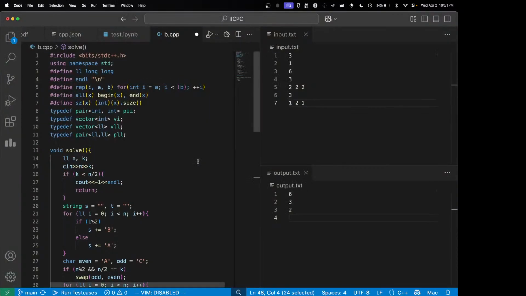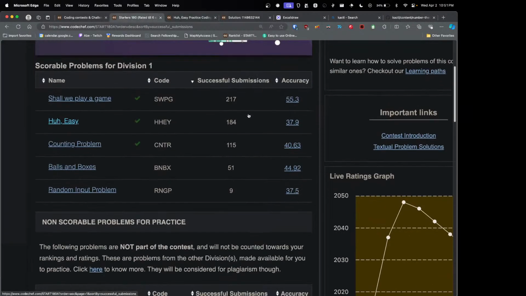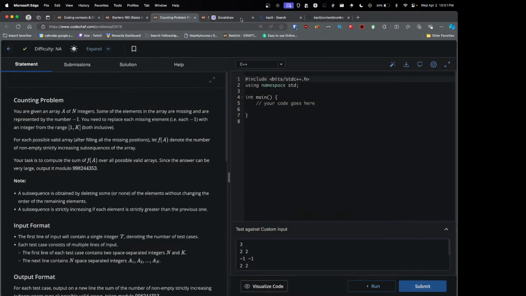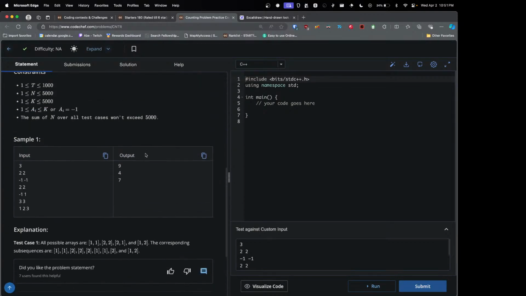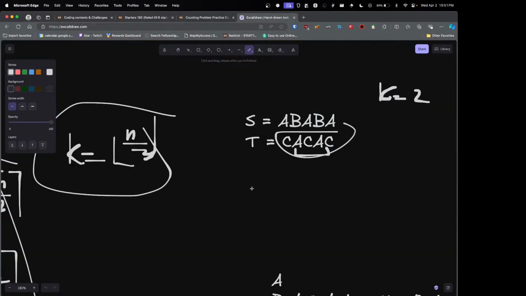Yes. Yeah. So that is div to C, and now coming to div to D. I was very proud to do this because this is kind of a mathy DP problem, and I am weak in these types of problems, but I could solve it.